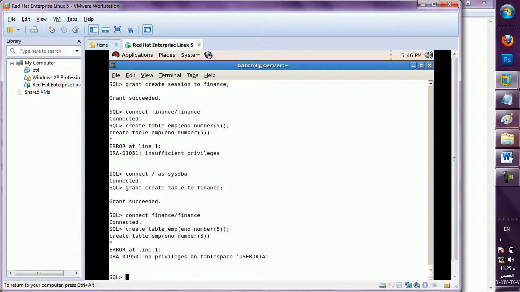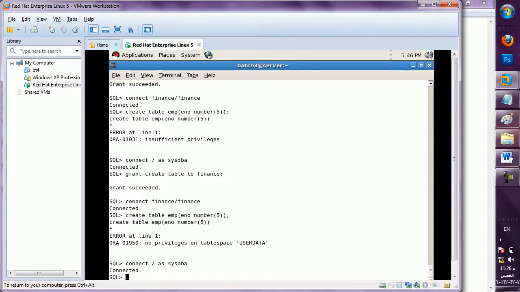The command right is there, but where will it store, which pointer will he use to pass his table to the DBF? Because of this error I have directly given that grant create table. Now you will understand, if I give a tablespace then he can store the data. Simple. Which tablespaces do I have with me? DMTS, LMTS, LMTS auto, user data 1, user data, n number of tablespaces, temporary, undo.